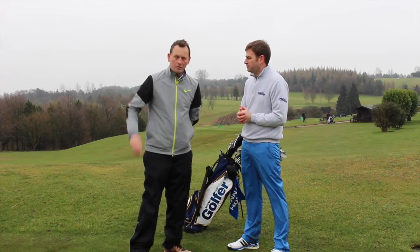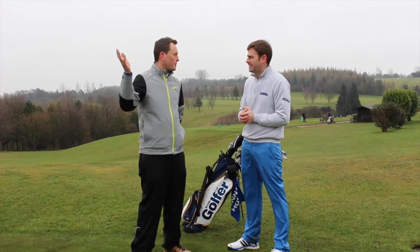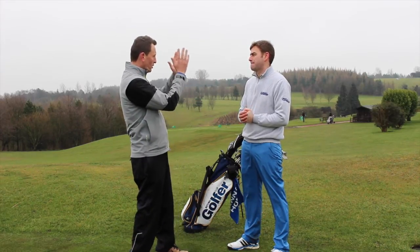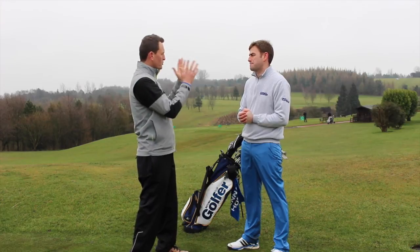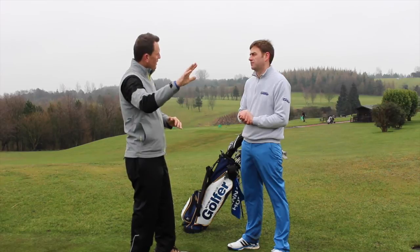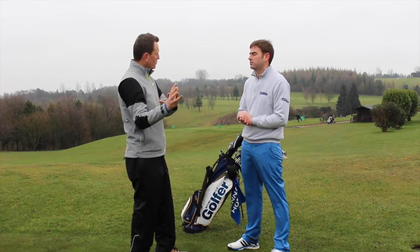Yeah, and on the course at the minute, I think the tee situations, which side of the tee markers to tee up on, give yourself a visual look, a tunnel look, as we say, so you can get a feel of where you want the ball to start. And which side of the fairway is best to miss the ball, so to speak, on.